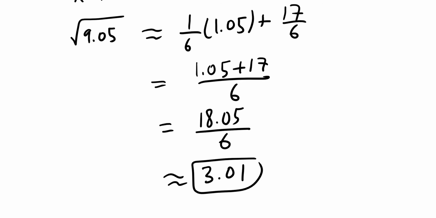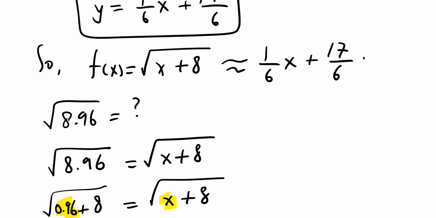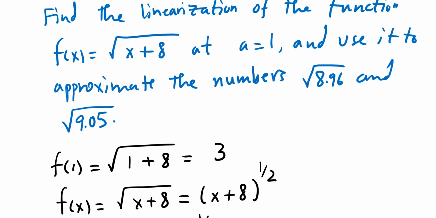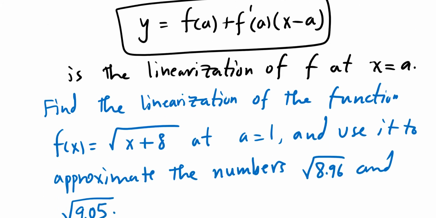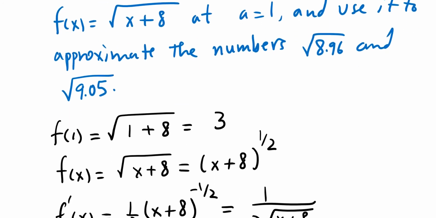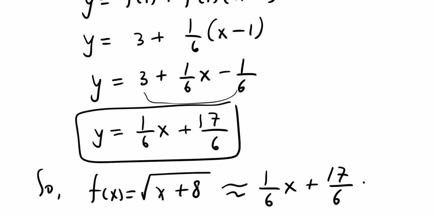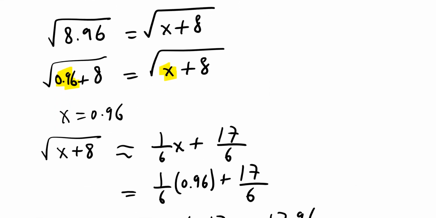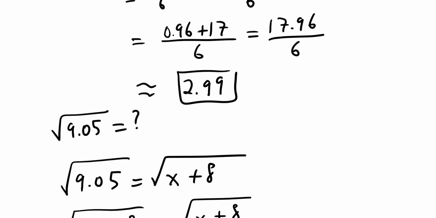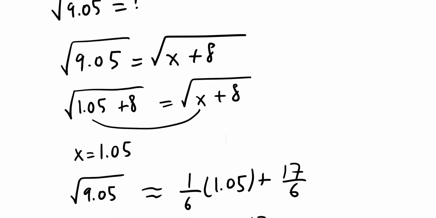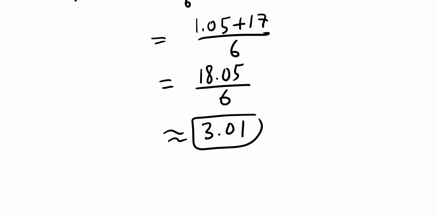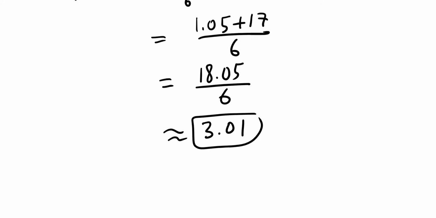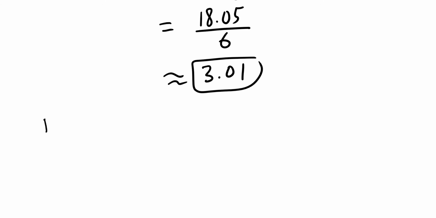So that's differentials, like how we use linear approximations, specifically tangent lines, to approximate functions. And notice how I was able to find the square root of 8.96 and 9.05, which is interesting, using calculus to find the values of these two radicals, which can be difficult to find by hand if we don't use calculus. Now, the second part of this section is called differentials.